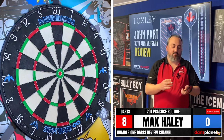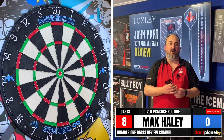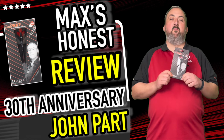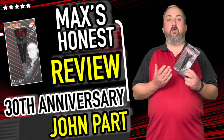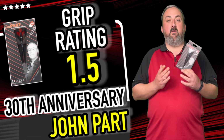Started off a little bit slippery. After I gripped it a little bit more, we made the adjustment and we got it in there. So yeah, let's go have a final thought. Well, I think I could have done a little bit better. The dart itself felt really, really nice. I did like the lateral grooves. It added a little bit extra. And I think it was just about the right sort of grip level for me.